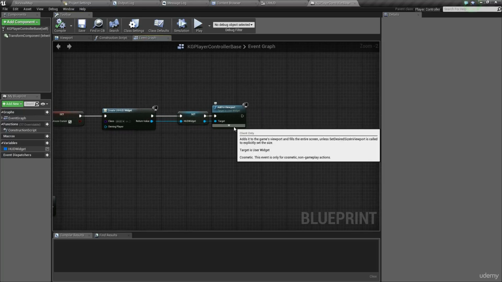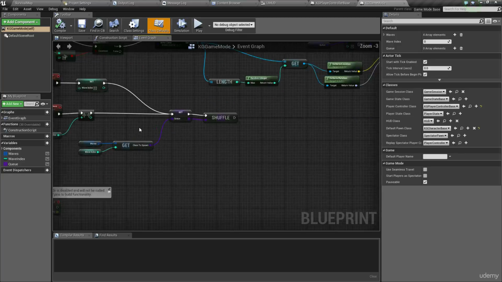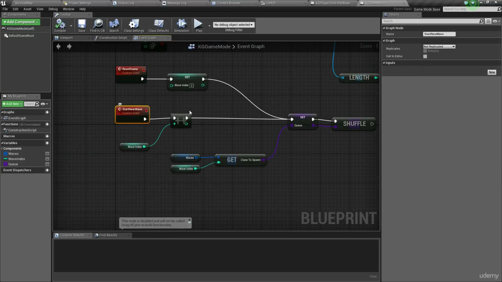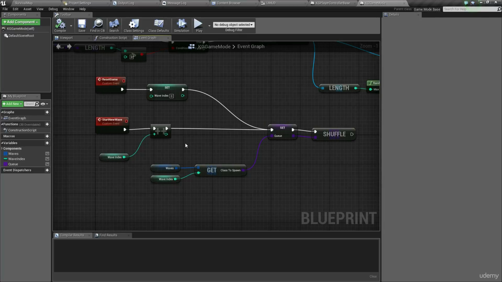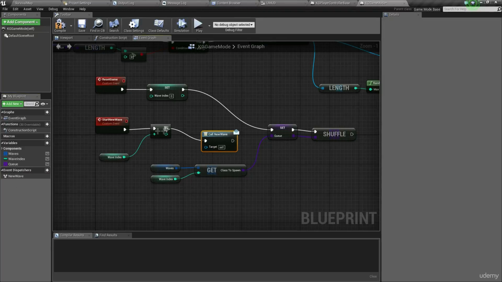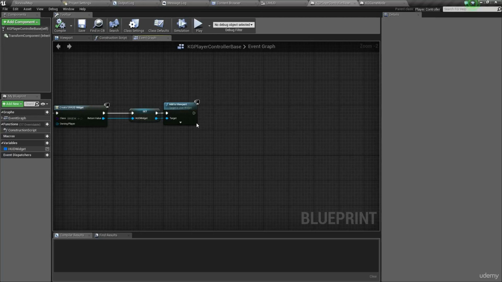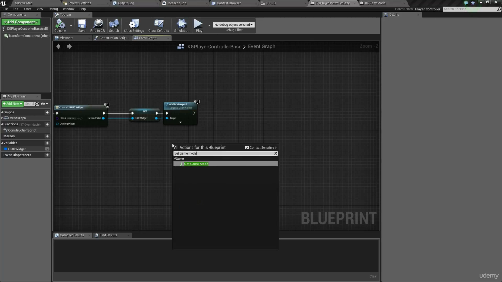And now the next step is going to require an additional event within our game mode. So I'm going to go content browser, game mode, and within here, whenever we spawn a new wave, so we call start new wave, I'm going to put in an event dispatcher here that lets anything else in the game know that it's time to create a new wave. So I'm going to add an event dispatcher that's called new wave. Drag this in, and I'm just going to call it at this time. Now the reason I'm doing this is that if I go to here, I can now get my game mode.